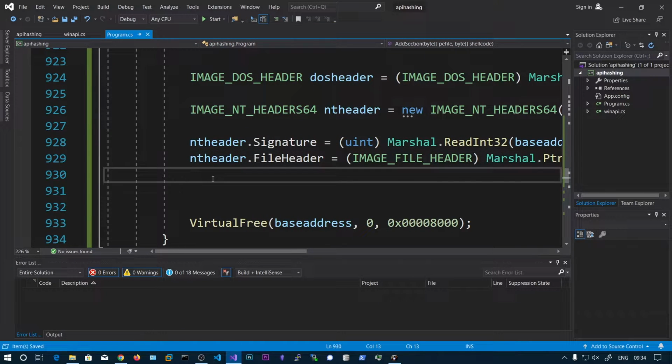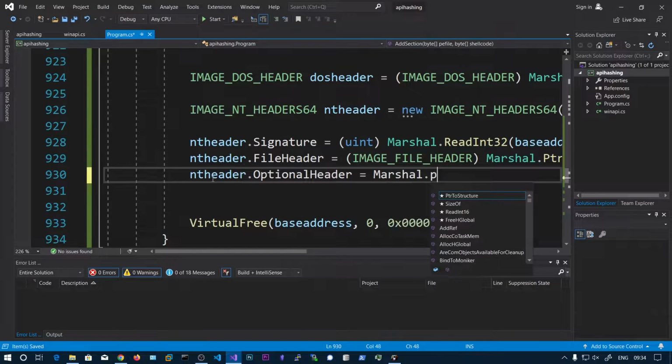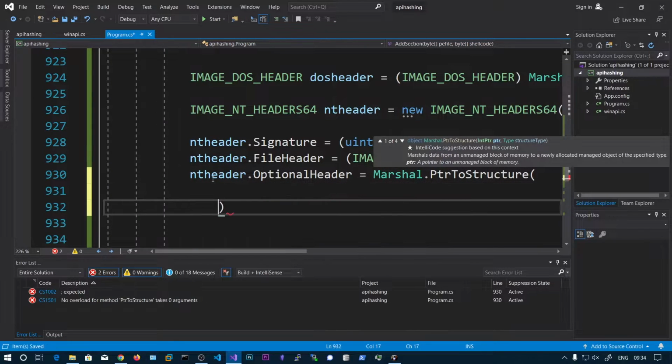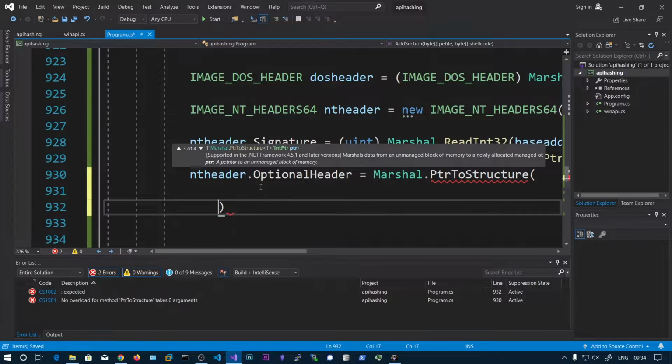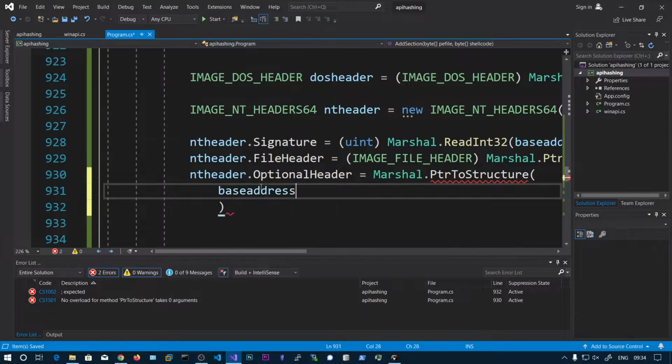Now we need to parse this optional header. Marshal dot PtrToStructure. So this is going to be somewhat big because we need to calculate starting from base address plus DOS header dot e_lfanew plus 4 plus the size of file header, which is 20 bytes.